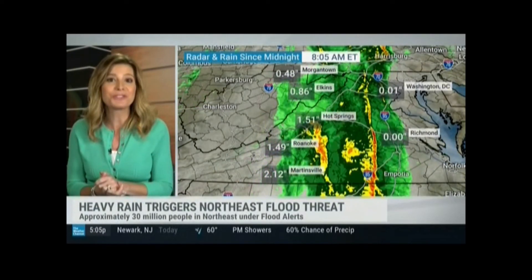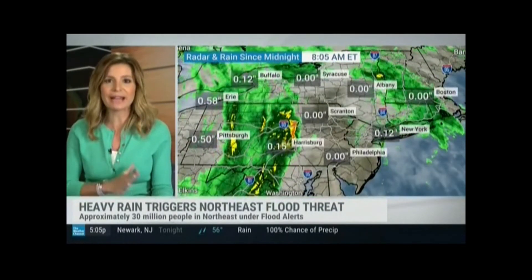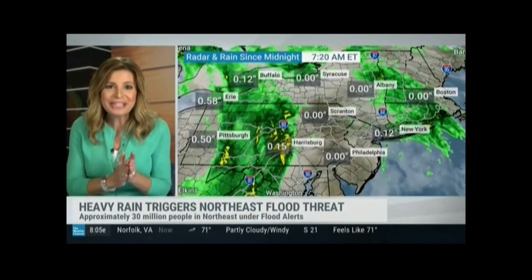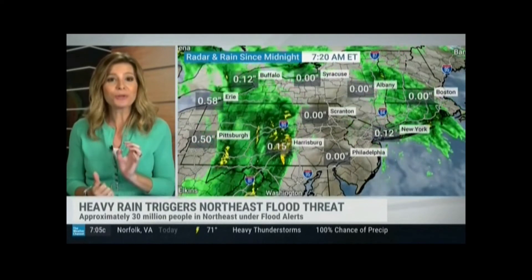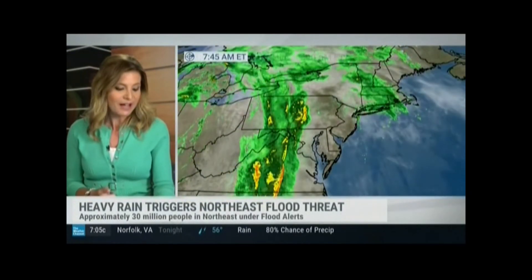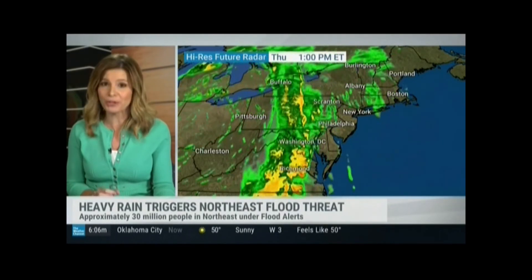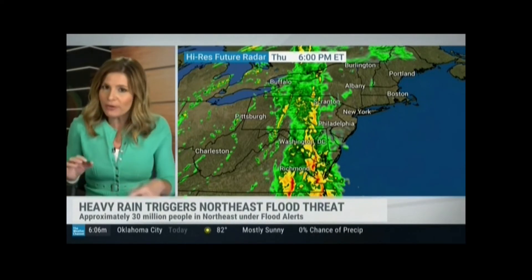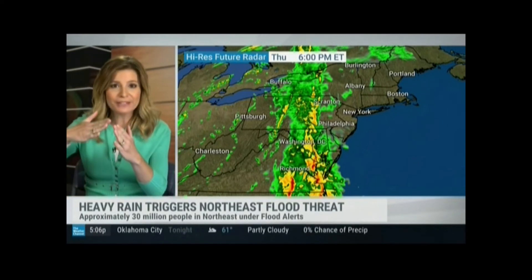Look at Martinsville — more than two inches of rain just since midnight, picking up about an inch and a half around Hot Springs, getting into the lighter rain now. So the heaviest rainfall corridor has shifted just a little bit to the east. But notice how slowly it's shifting east because we're in that generally south-to-north movement of the moisture — it's not moving east that fast. So you get stuck in it for a while, like what's happening right now around Harrisburg. You're about to get into the rainfall, and it's going to stick around heavy at times. We're also getting somewhat of an easterly wind component, tapping into Atlantic moisture, so now we've got moisture coming at us from two angles.